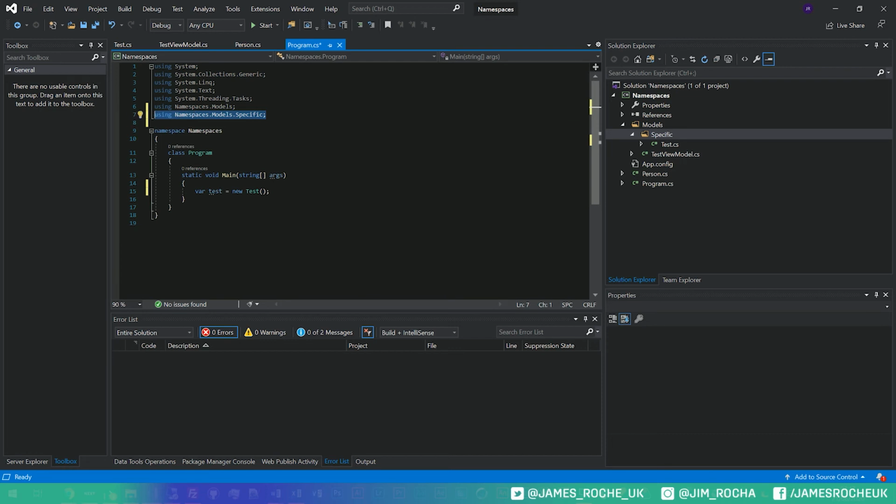So that's the basics of namespaces. We've already really been working with them the entire time, but they kind of disappear into the background. It's always helpful to organize your projects really well by having your classes in very specific folders, and then let Visual Studio take care of the namespaces for you.